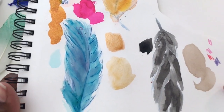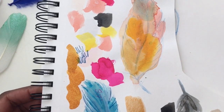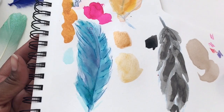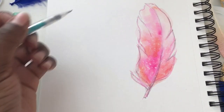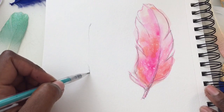I wanted to take a quick second and show you my practice feathers. I know these look absolutely crazy but this is part of my process. It kind of looks crazy and ugly before it looks good, and I just want to show you that I don't just do things right the first try — I have to practice.